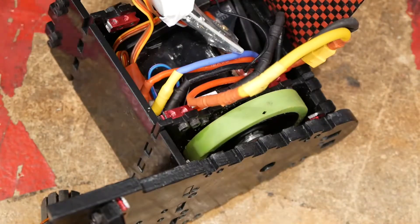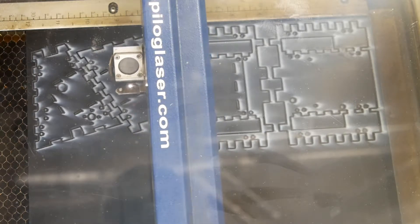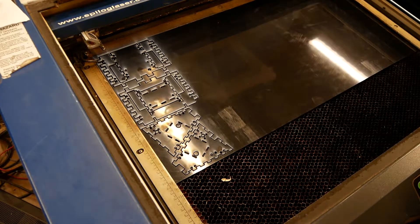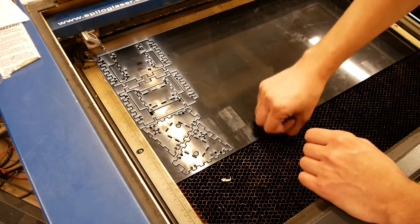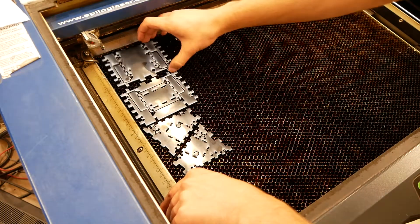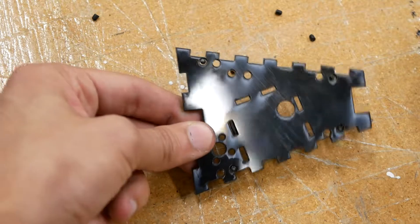Now let's get into the videos of it being built. Here's the actual laser cutting process — this is not the first pass; the white dust is the burnt remains of the Delrin. It usually takes at least three passes, possibly more depending on the power of your laser and the thickness of your pieces. The goal is to make sure you never see a flame actually flare off, because that will start to melt the Delrin in a very nasty way rather than cutting clean lines. Some of the little hole cutouts are stubborn and you have to poke them out with a sharp object afterwards.